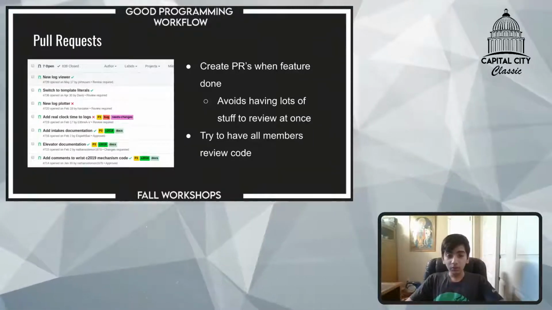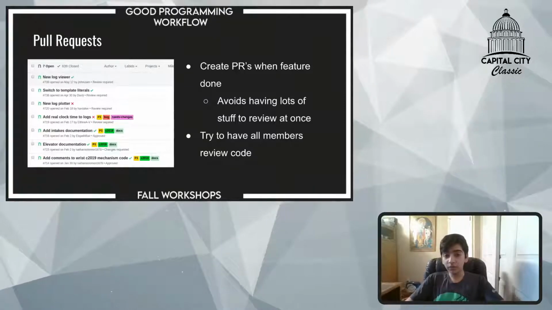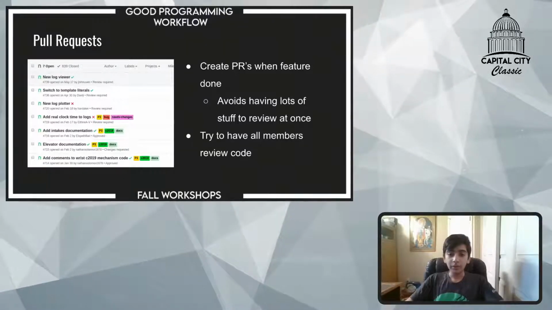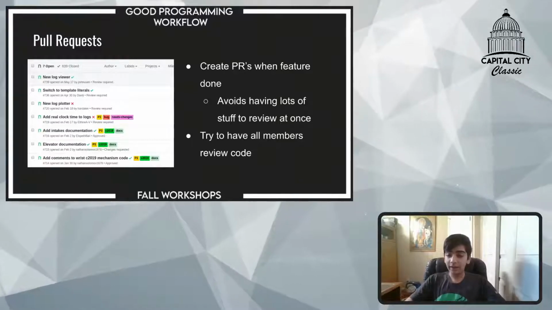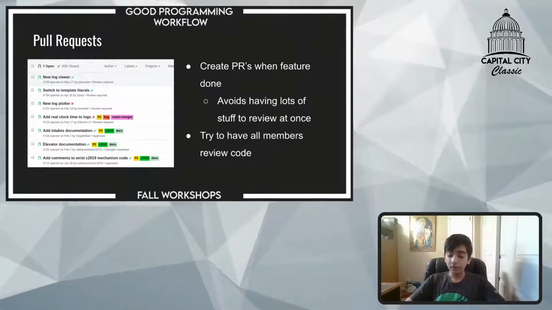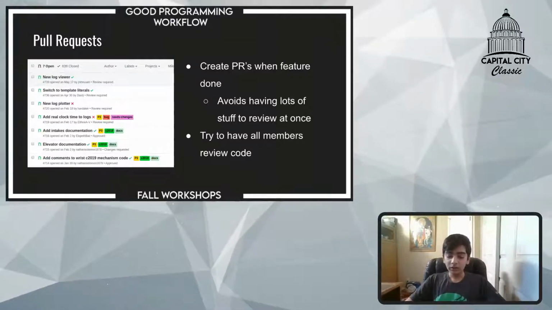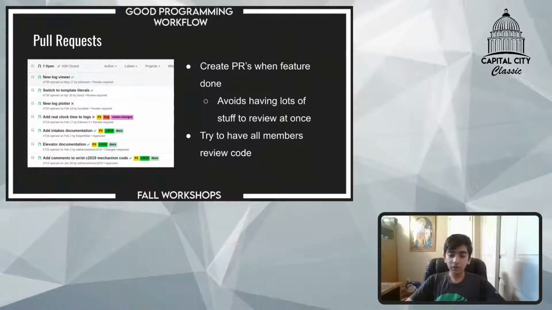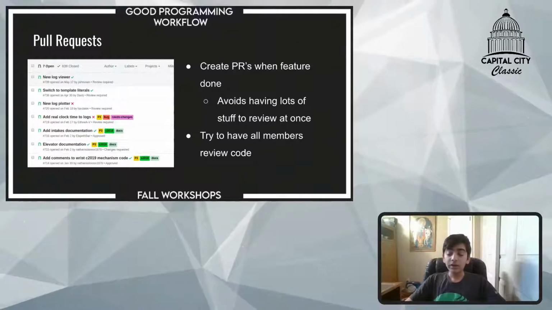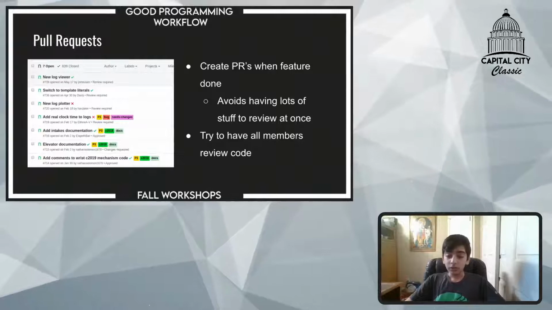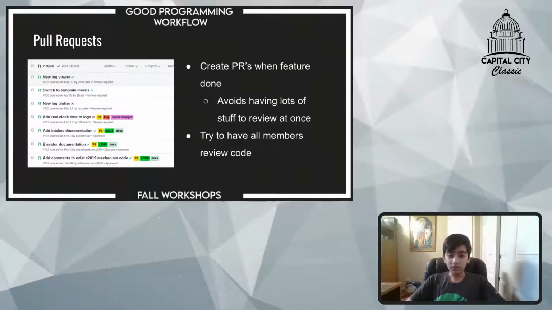On GitHub, a really important and useful thing for our team is creating a pull request. From your local code, you have added changes, committed them, and pushed them. But when you want to take your branch, your line of development, and finish it so you can merge it with your master code, it's a really good practice to create a pull request to do so.